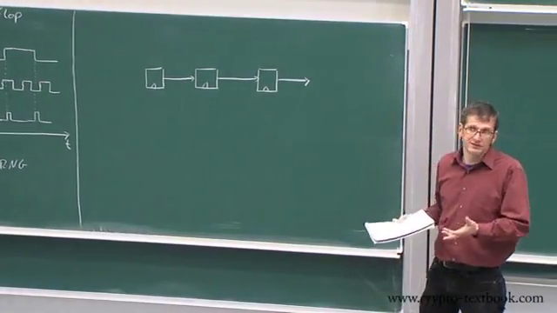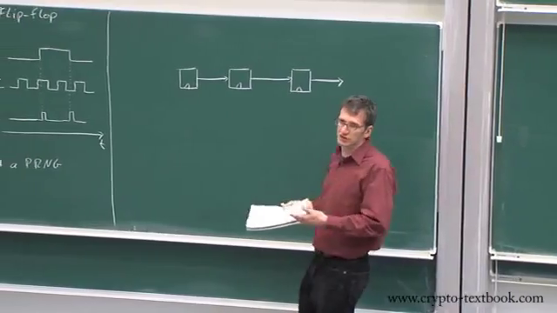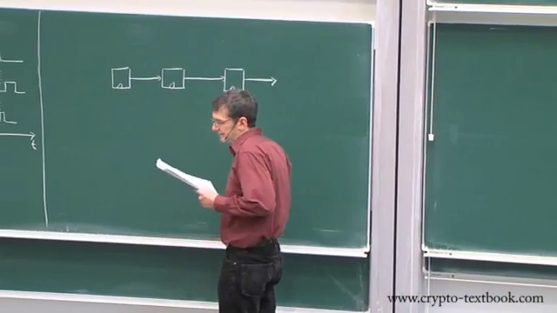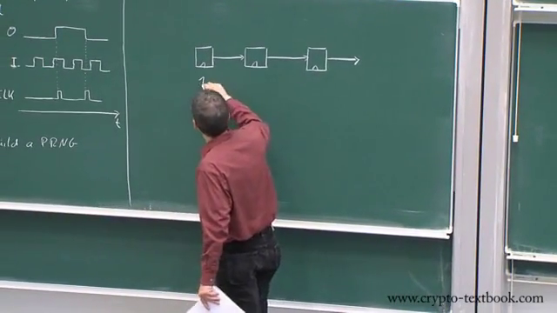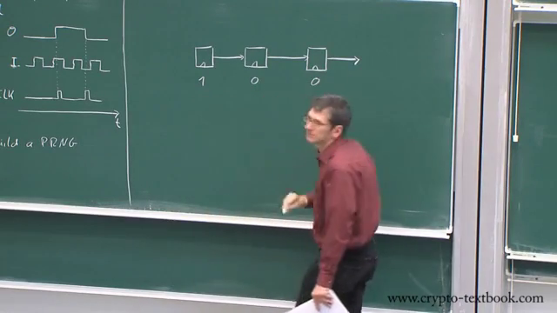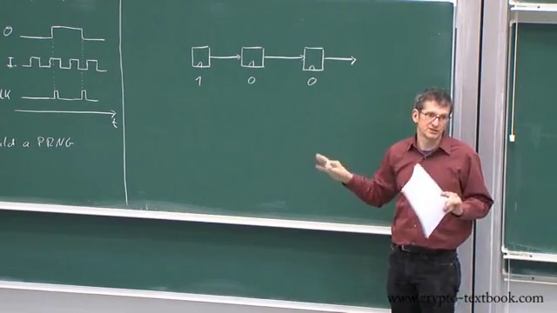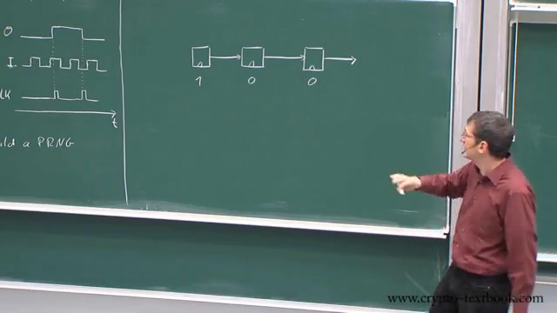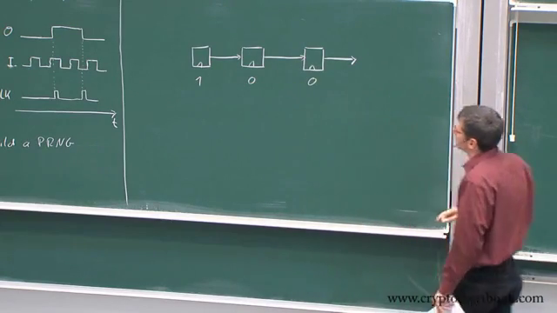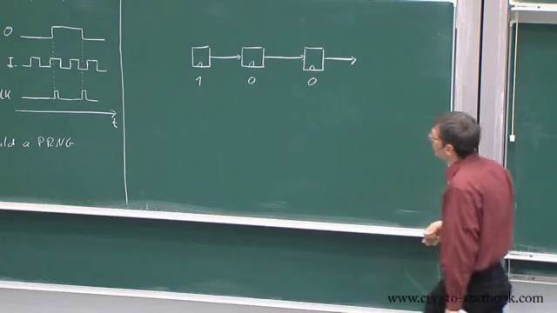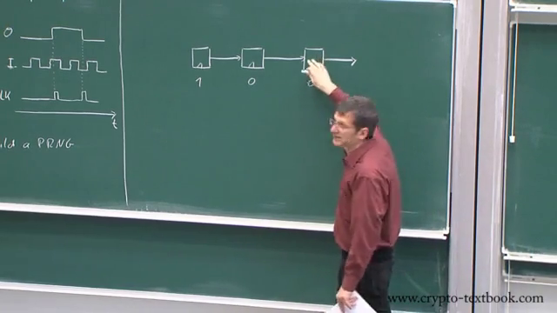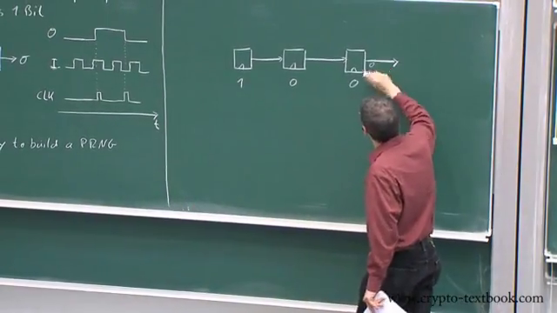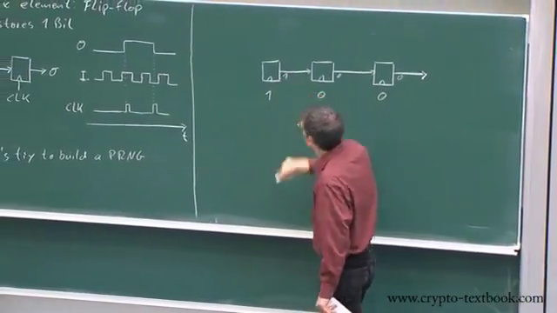And now you always, with the shift register and actually all systems, you need some kind of initial state. You have to start it with something. You have to load the flip-flops. You have to assign some initial value. And the value that we assign is 1, 0, 0. You can pick any other value. It's just any other value except the all 0 vector, but any other 3-bit value that has at least 1 1 in it, okay? So this is the contents of the flip-flop. So this flip-flop has a 0 stored. That means the output here has a 0, here you have a 0, you have a 1, okay?